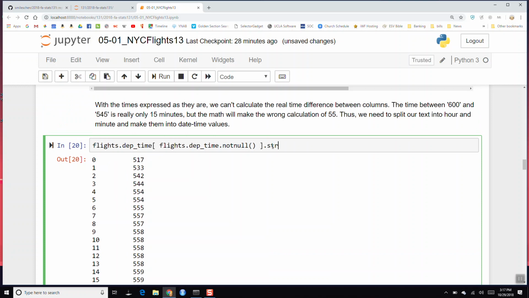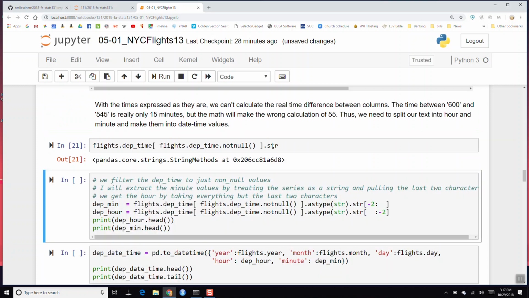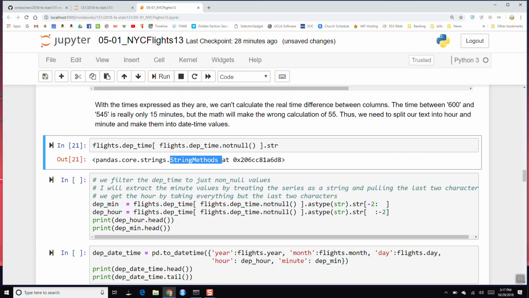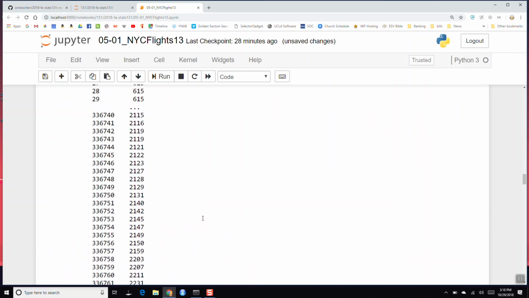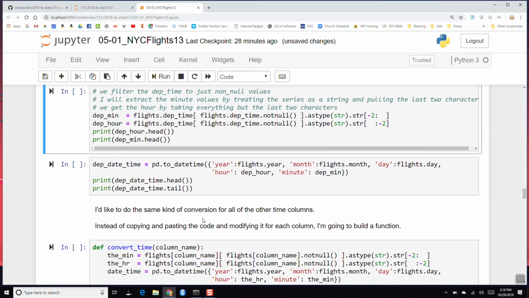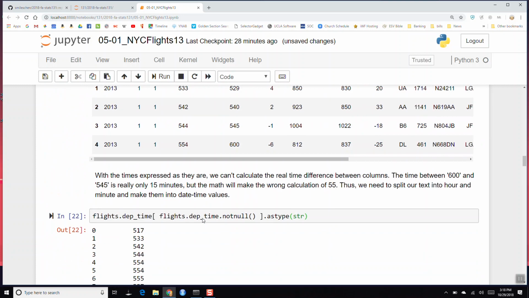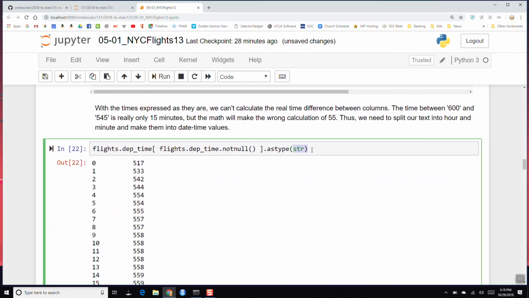There's a few options here. I can call string dot string and it will give us access to string methods. I can also do astype and astype string, and it looks pretty much the same here. I think I can go straight to the string methods and say I want just the last 2 characters.